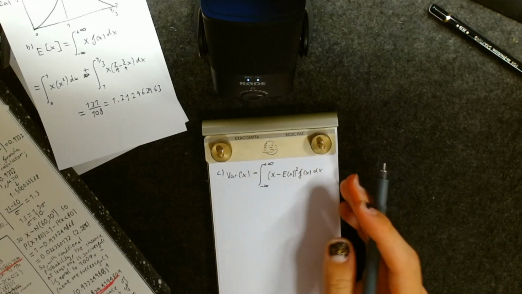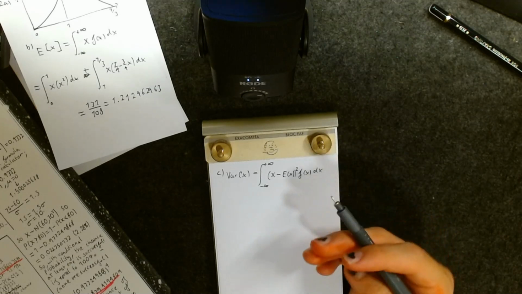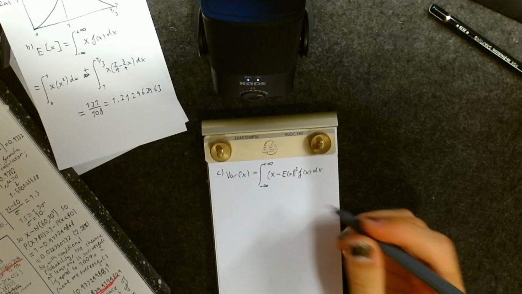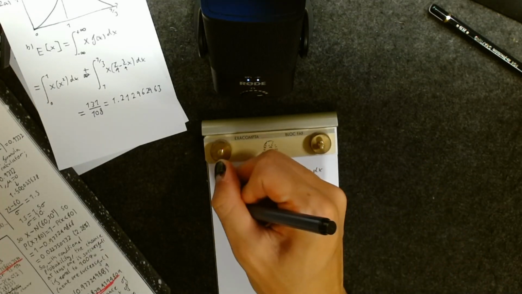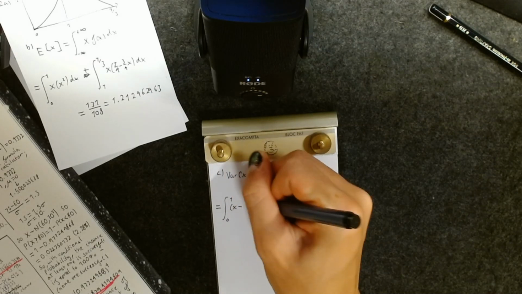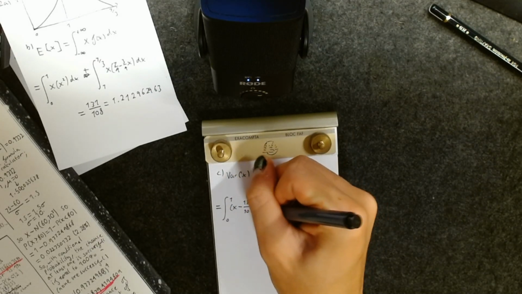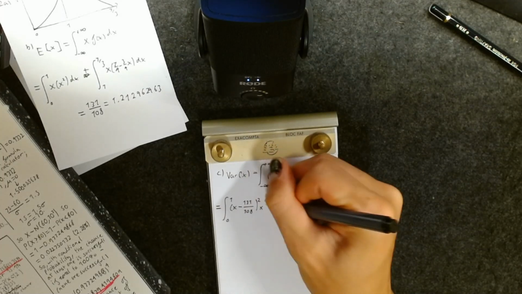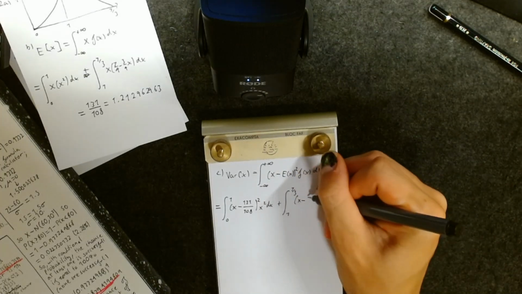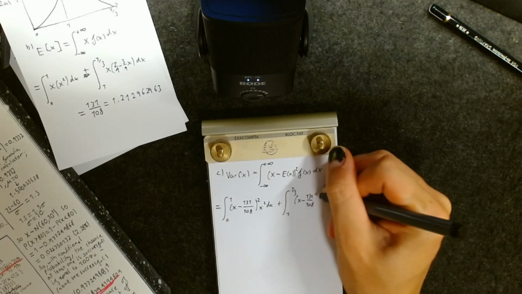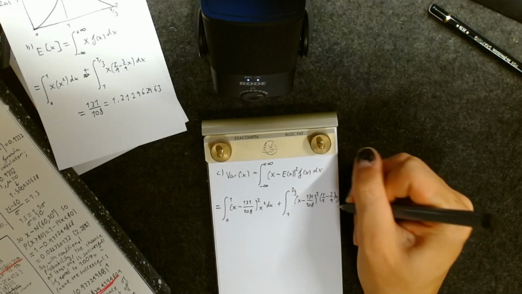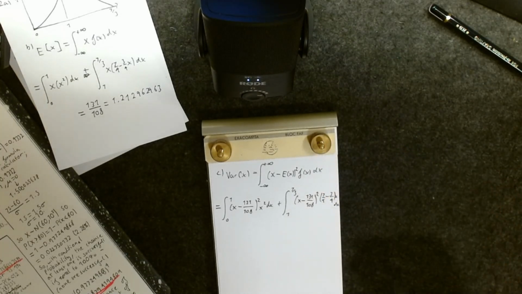I would recommend you try to do this with your calculator. Do not do it longhand. It takes far too long. Try to do this with your calculator. Essentially what you get after this is that I'm just going to write out the 2 integrals just so everything's clear. So you have 0 to 1, x minus 131 over 108, squared, x squared dx, plus 1 to 7 over 3, x minus 131 over 108 squared, as usual, multiplied by 7 over 4 minus 3/4 x dx. Essentially, that's the integral thing.